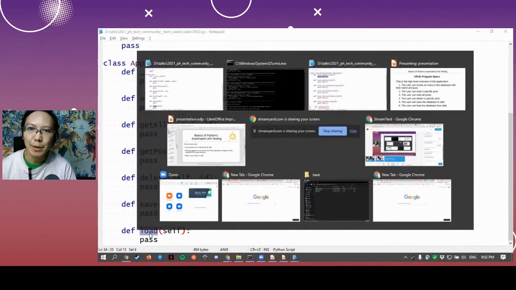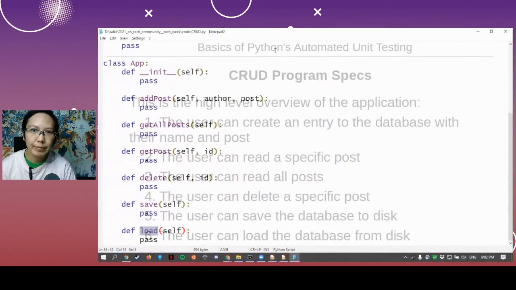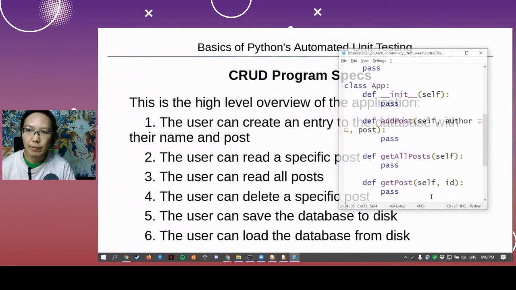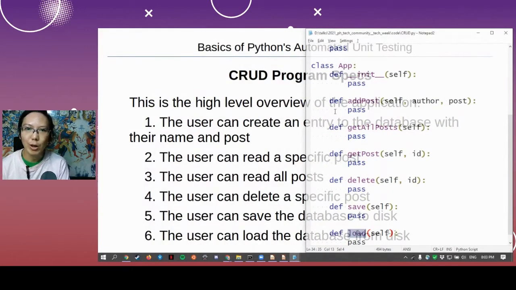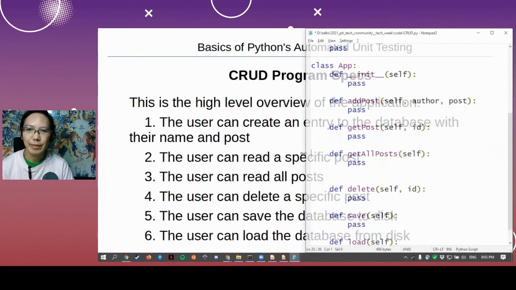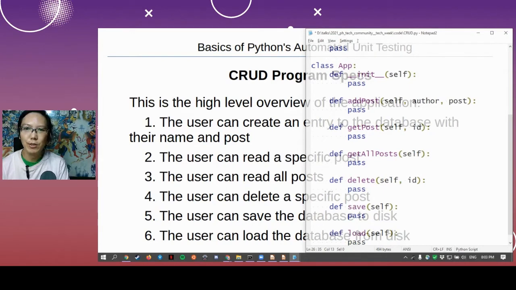If we look at our specs, okay, so this is 1:1 to our specs. Add, I added backward, give me a sec. There we go. So get post, get all posts, delete, save, and load.